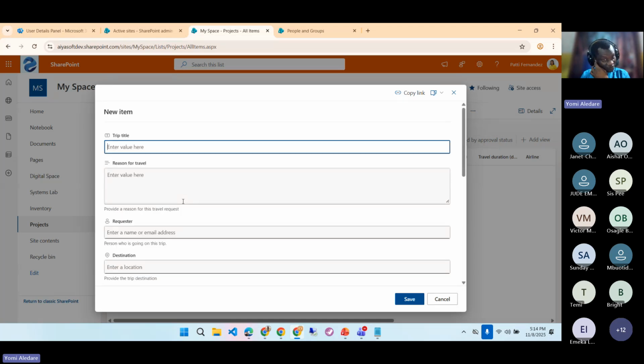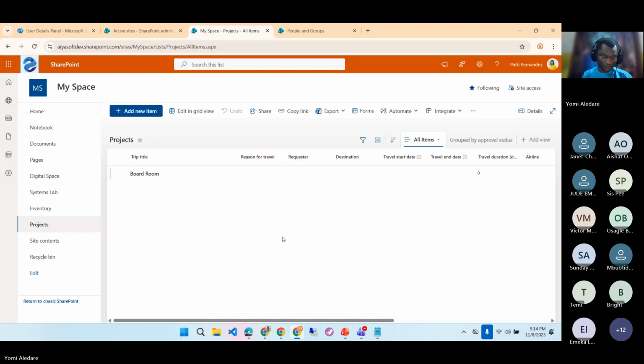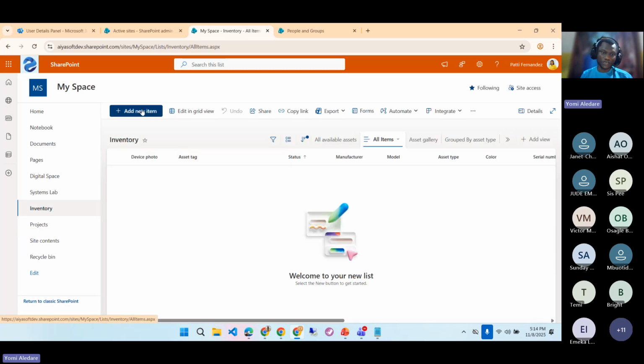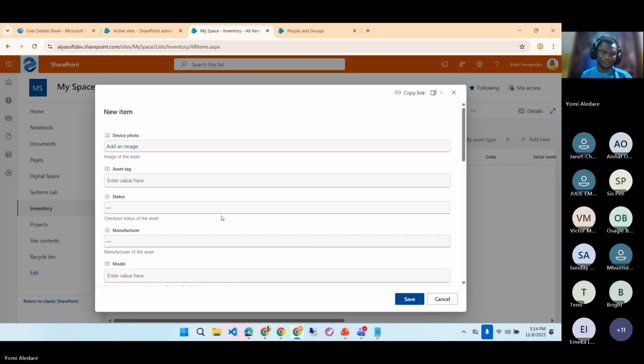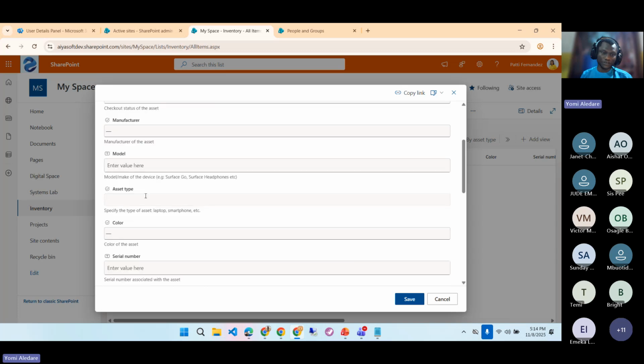It's a long one. Can I just add, let's see if it allows me to save that. Okay, so I think it's not even required, so you can just add an item. But in the asset type.